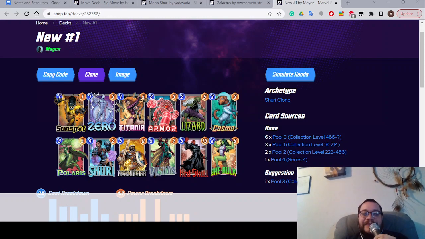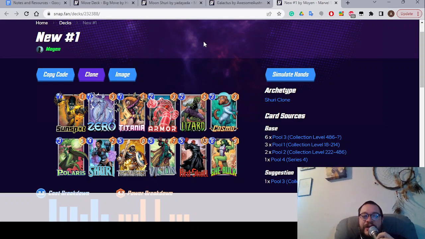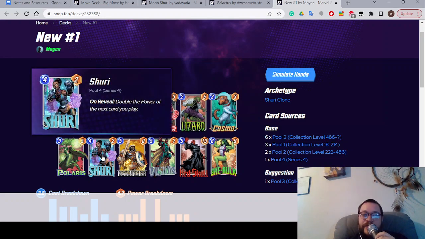We're going through the top 10 cards in Marvel Snap, and we are at number 2, Shuri. I'm not even bothering to start with anything else. Shuri clone is currently the scourge of the meta. Shuri is a 4-2. On reveal, double the power of the next card you play.